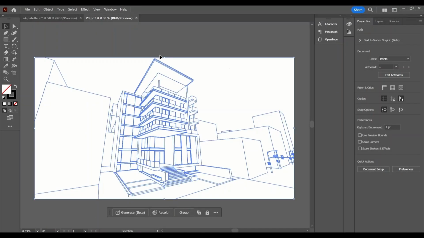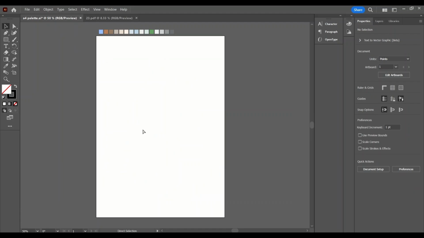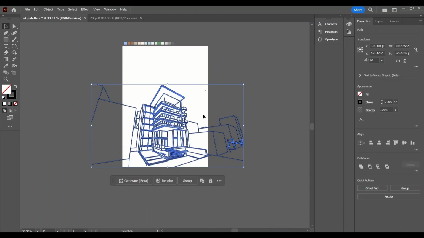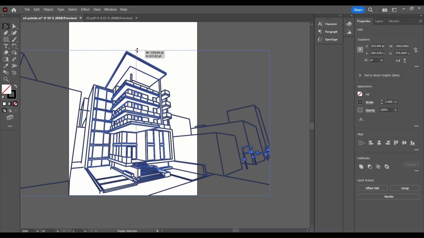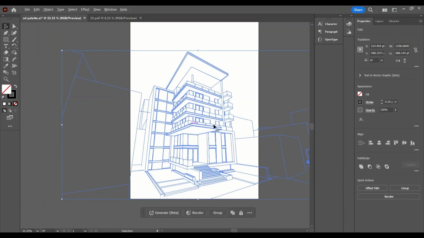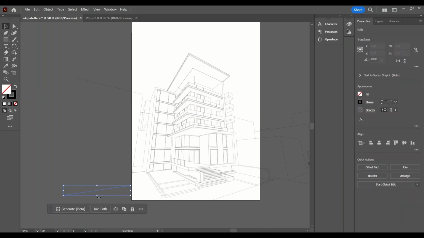After that, I'm taking the PDF file into Illustrator. I've already prepared my color palette. In Illustrator, I have the option of editing and removing lines.